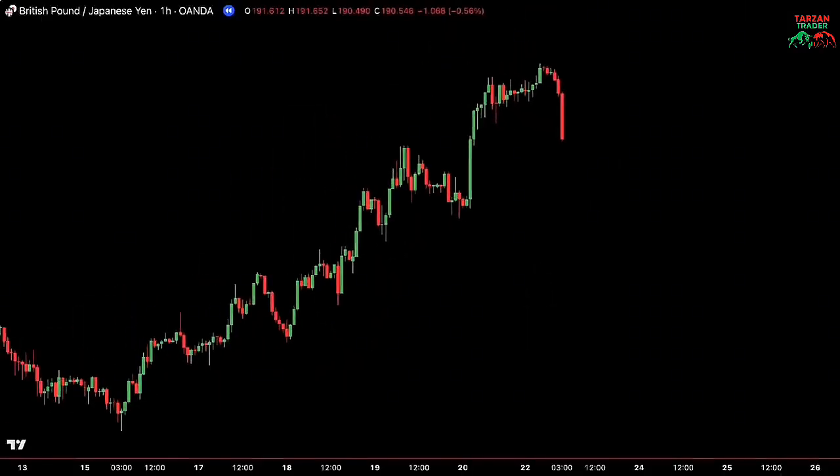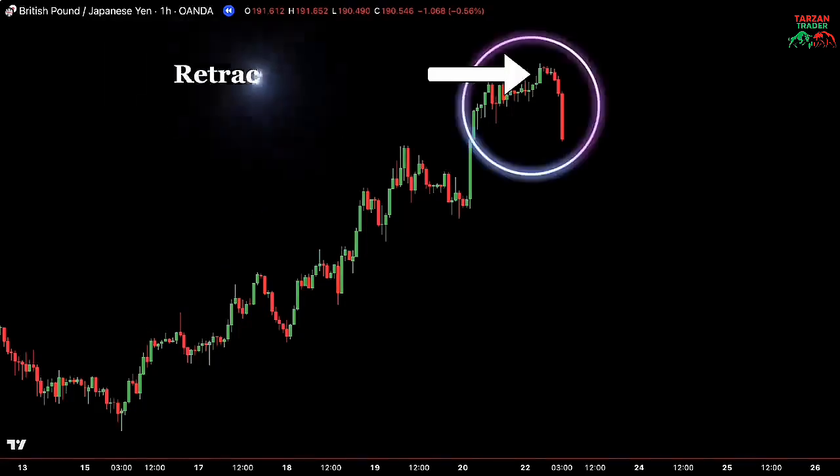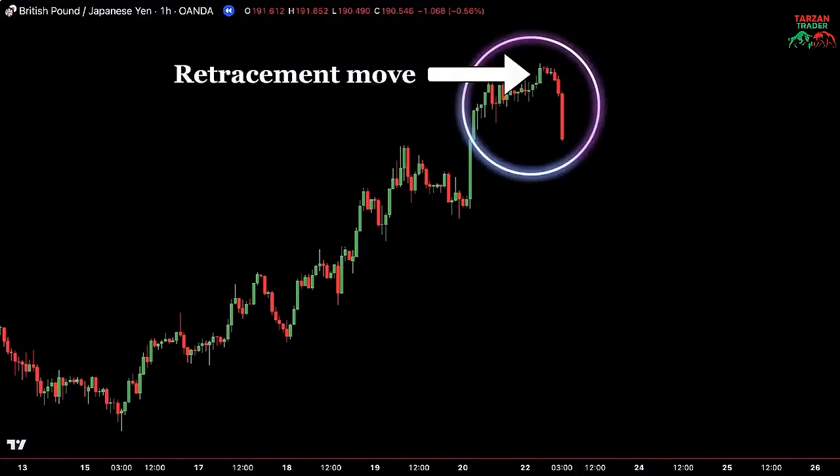As you can see here, the market is trending up. So the next question is, is price in an impulsive move or a retracement move? This question is critical because if you know the answer, you make money. As you can see, the market is in a retracement move. That means you won't buy yet. You know buyers have already taken profits and price is temporarily pulling back. Instead, you wait for the retracement to end before looking for an entry.